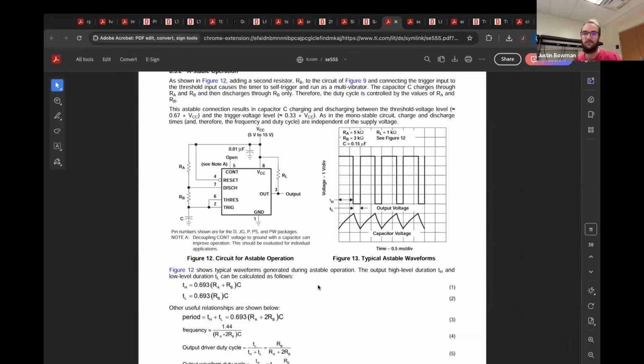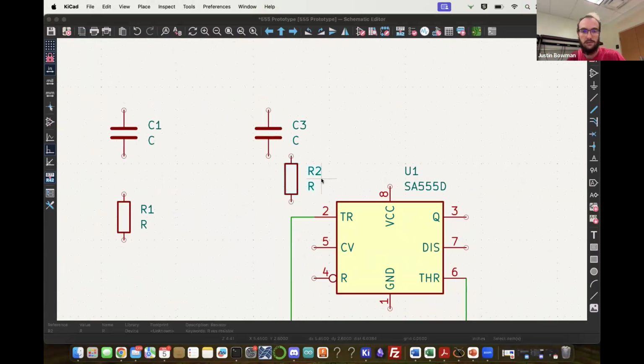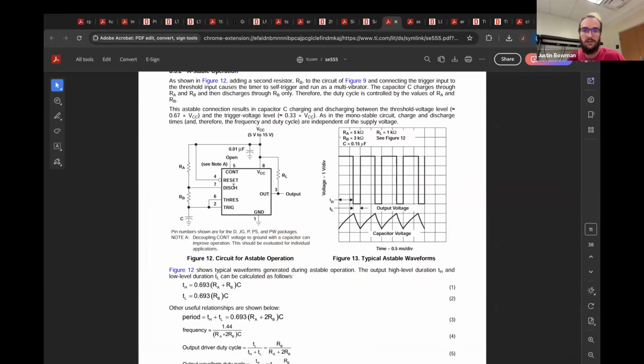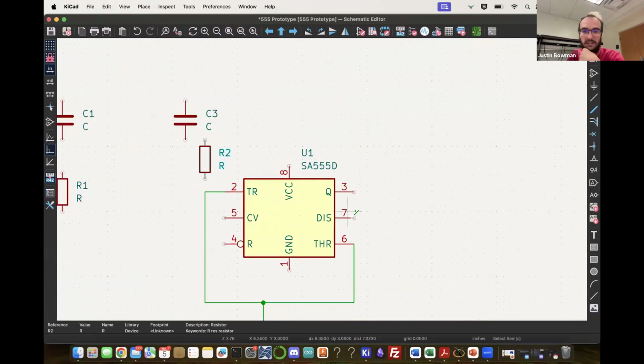We see that there's also a resistor above that. If we have a resistor here, we can connect that to our discharge pin. That's this here. So clicking and rotating it around, we now have that resistor.